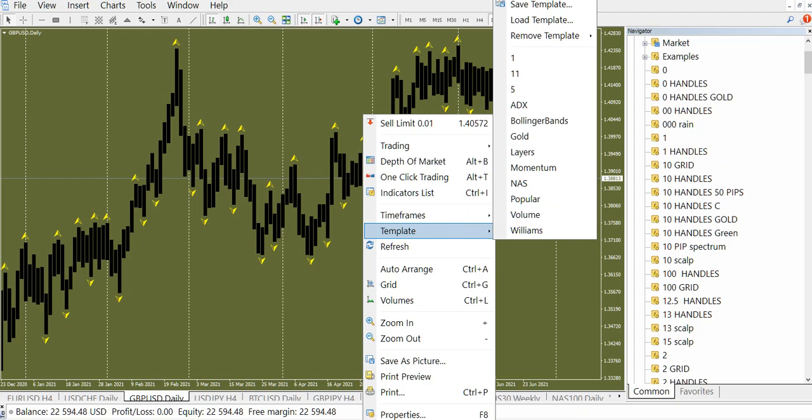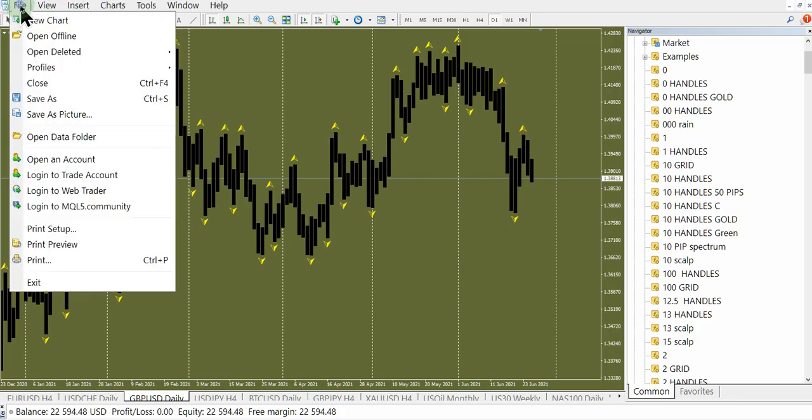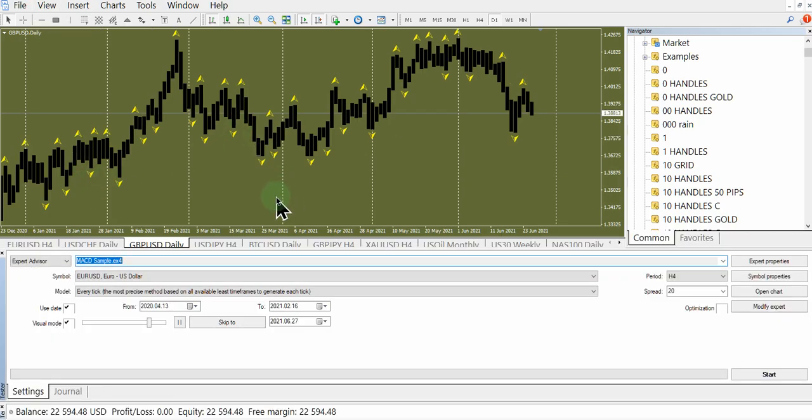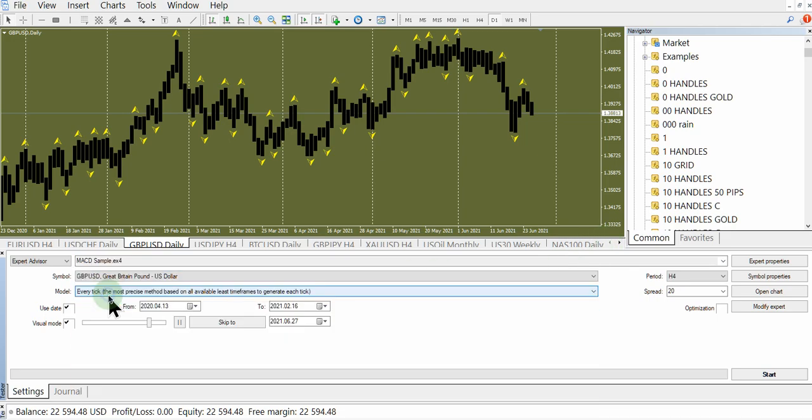So I'm going to save this template. Template number 1 is what we're going to use on the robot on playback. I hope these show up. So we're going to open up, view strategy tester, pick the British pound here, same time frame as last time we traded. But we're just going to change instruments to the pound. And I'm going to make the spread realistic here. It's going to be at 3.